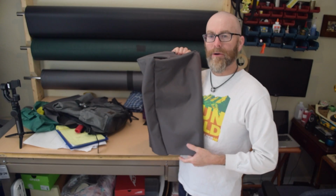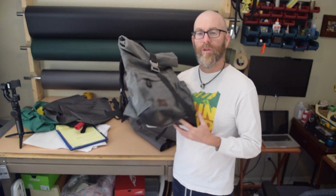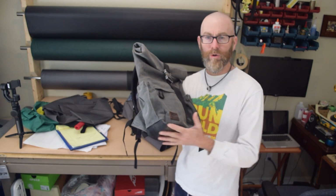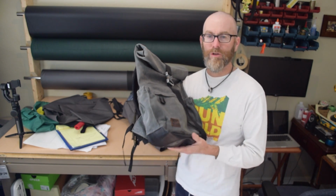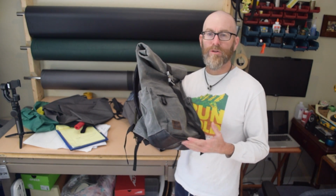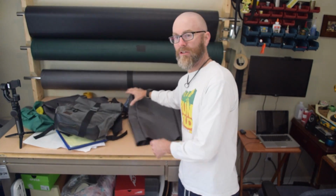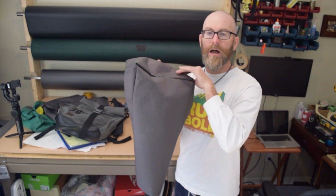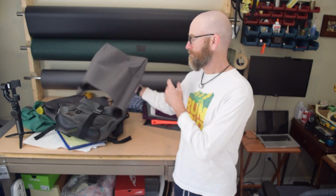And then you just have to make a bottom panel, which, if you're following along with how I'm doing this, you would be already making a second layer either out of your inner tube if you're doing that, or just the fabric you make your pack out of. So since you're going to be doing that anyway and wrapping it up the sides, I think it makes more sense to just make the bottom the top and then make a new bottom. I hope that makes sense. I'll eventually get around to making a video of making a backpack of this style that'll have more detail, but hopefully this will help you figure it out.